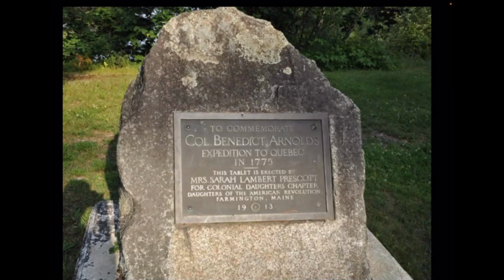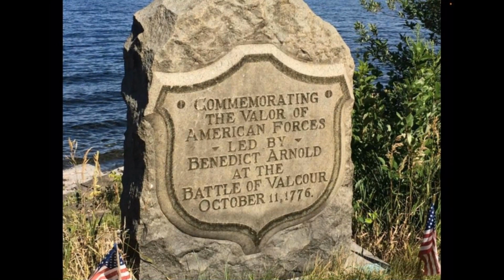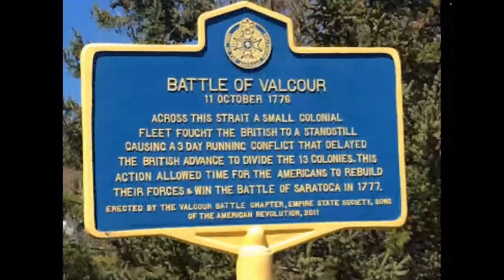Now, Arnold had experience with boats. So he builds this small fleet of gunboats and comes up with a strategy around a place called Valcour Island. And although he loses the battle, he delays the British long enough that they have to return to Canada, because it's late in the year and Lake Champlain is going to start to freeze pretty soon. So the British are not successful in trying to hook up with British soldiers coming west out of New York City. So here's a marker where they mention Benedict Arnold by name, and here's a marker where they do not.